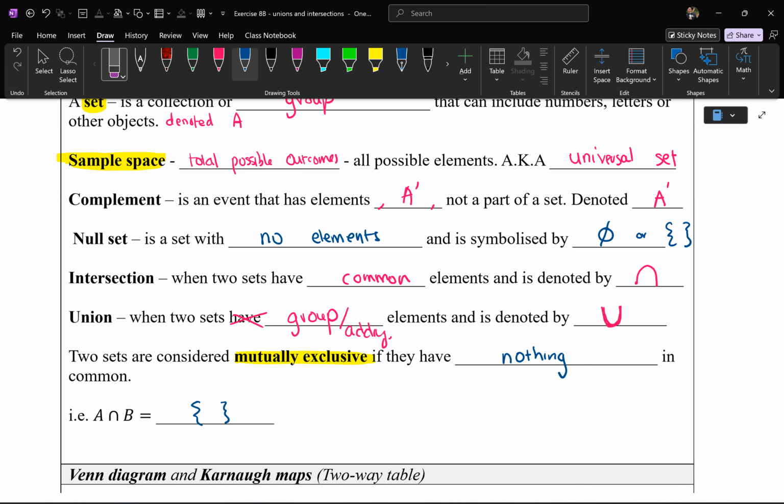So what's an example? An example could be something like rolling a 3 and flipping a coin. So rolling a dice and flipping a coin, do they have anything in common? No. There's no chance that if you flip a coin it is ever actually the same as rolling a dice. Rolling a dice is always going to be different to flipping a coin. They have nothing in common there. Okay, so A intersection B does not exist.